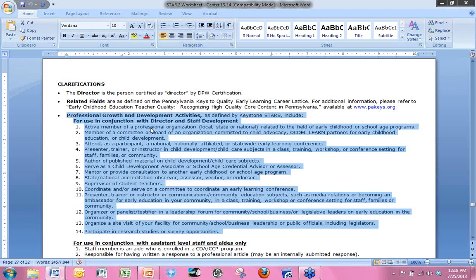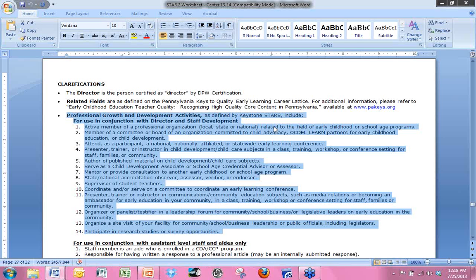So the first one is that you're an active member of a professional organization, and that could be local, state, or national. So for example, if you're a member of NAEYC or the Pennsylvania Child Care Association, PACCA, or Family Child Care Association, that sort of thing, that would count as professional growth and development. Now, as far as the standards go, for every standard there always has to be supporting documentation.